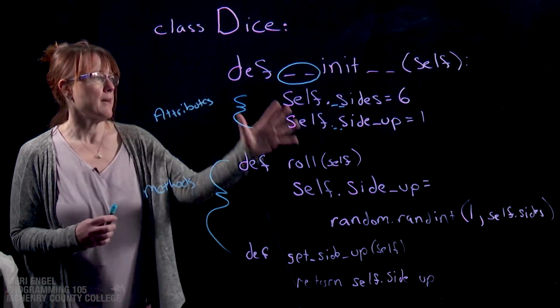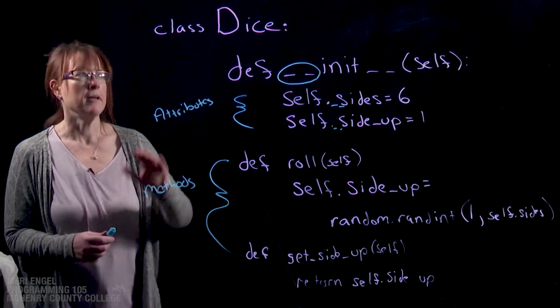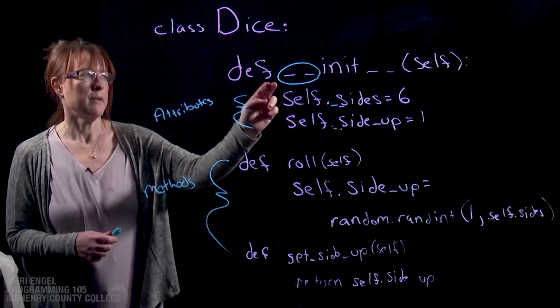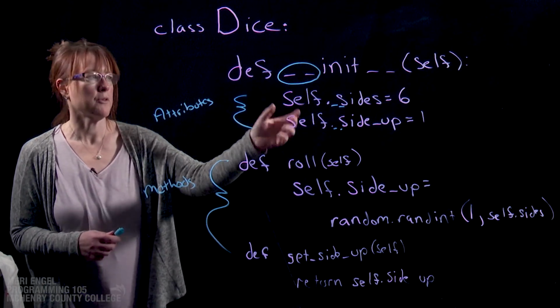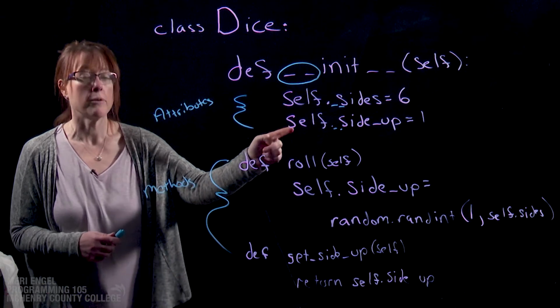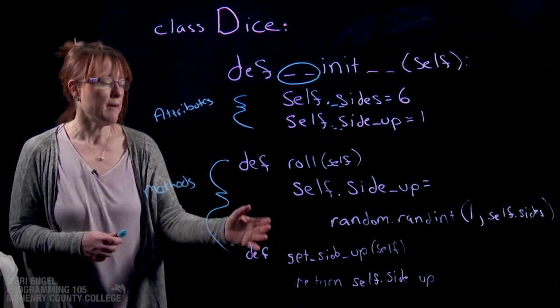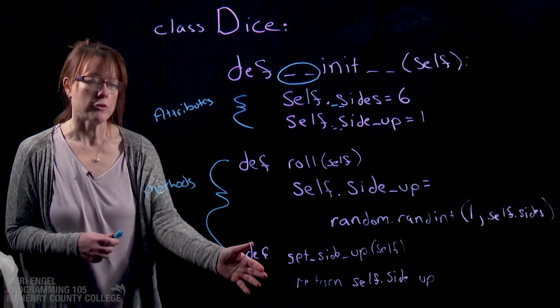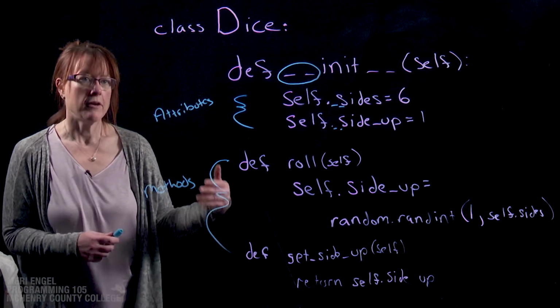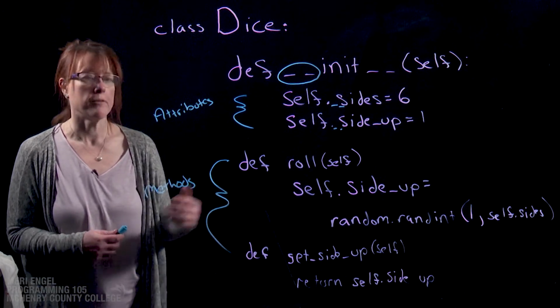So this is the basic idea of how classes are written. You need the class name, you need an initialization method to set the class variables, which should be private, and then you can have a bunch of public actions or methods, things that the new object can do that's built from the class.